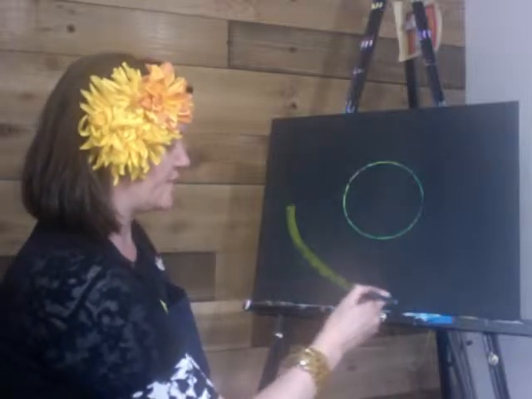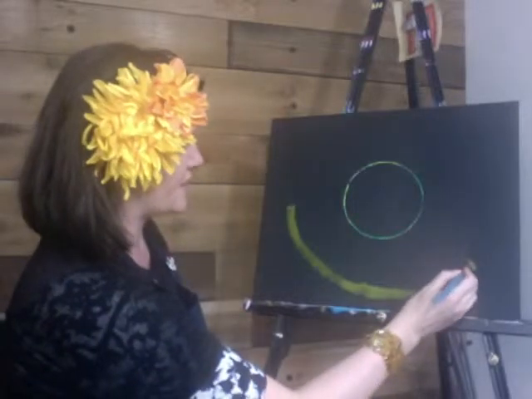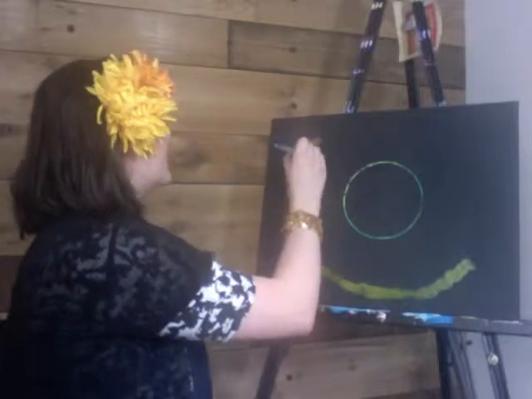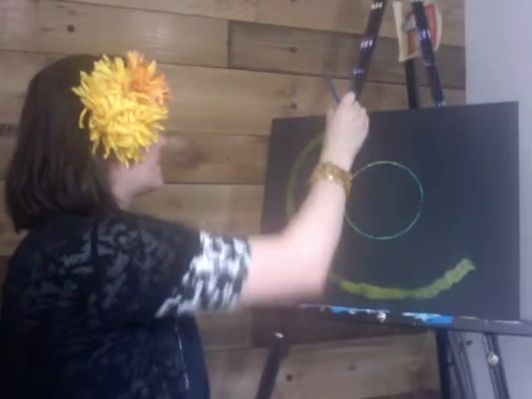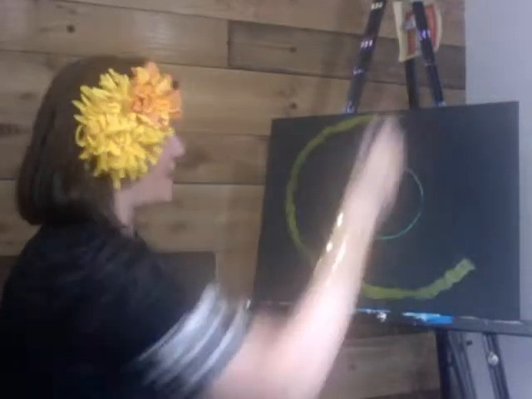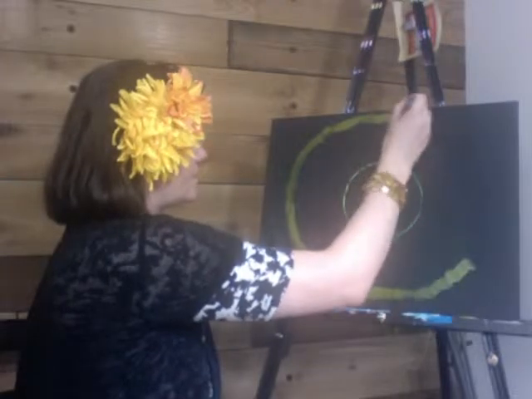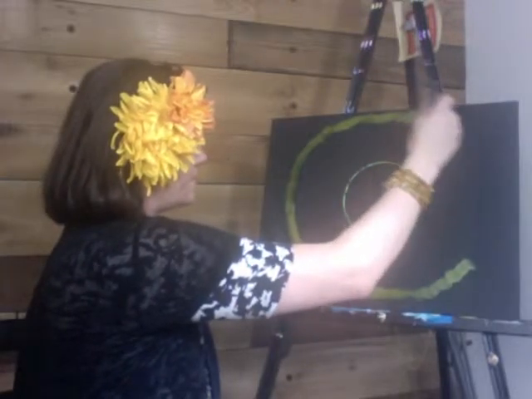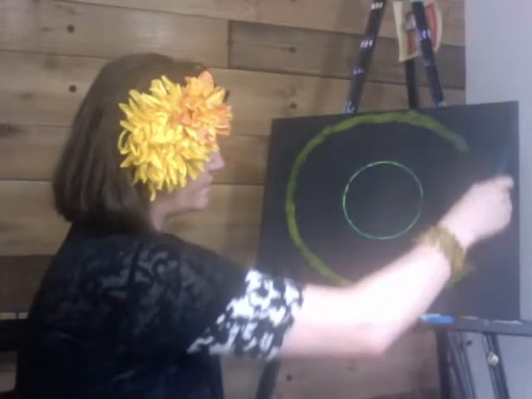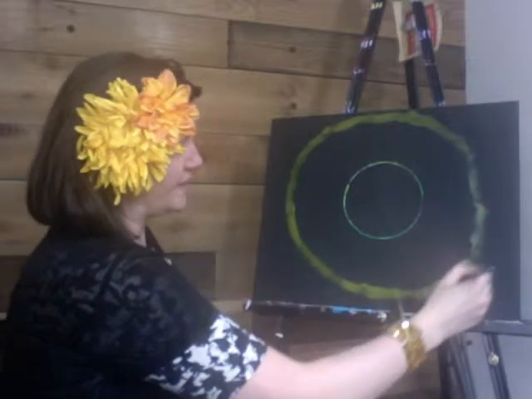And I'm going to purposefully go little squiggles here and there, just because it's a creature, it's not a robot. And the top and bottom edges, I want to come pretty close to all the way to the edge. And I'm going to go a little bit lighter.